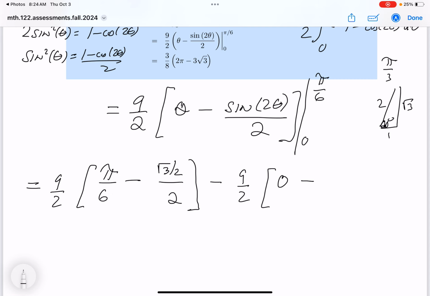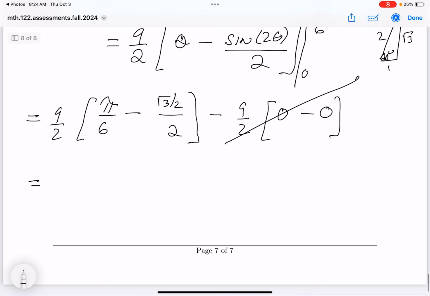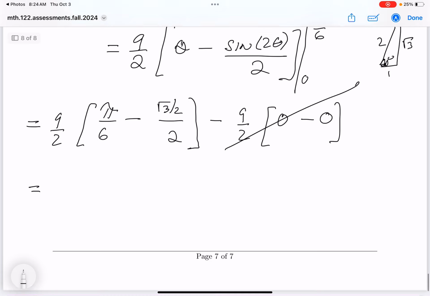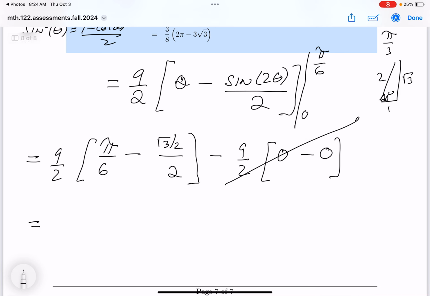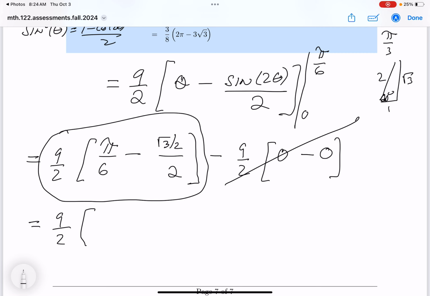And what's the sine of 0? It's 0. Wow, that's convenient because this thing disappears. What are you left off with? Not too bad, by the way. All right. Now, when I say not too bad, I want to go through the steps for you. But again, if this is your answer, it's fine. I'm not going to disagree with that. So let me just put this over here.